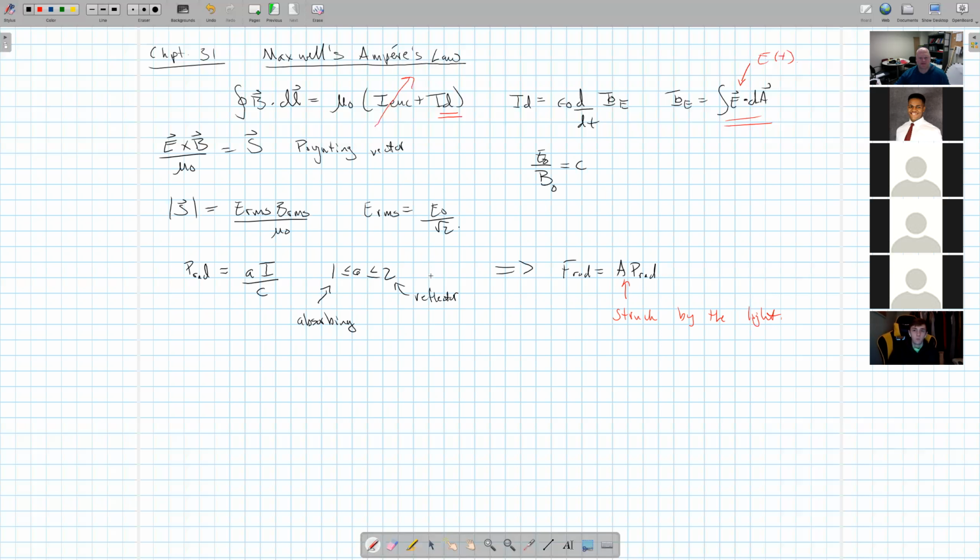What else did we do in this chapter? We also talked about polarization, right? So for polarization, what we saw was if we have unpolarized light going through a polarizer, then automatically the intensity is reduced by a half. So this is equal to 1/2 of the initial intensity of the light. Afterward, if I have polarized light going through a polarizer, in that case, the intensity is equal to the initial intensity times cosine squared of the angle between the original polarization and the polarizer.